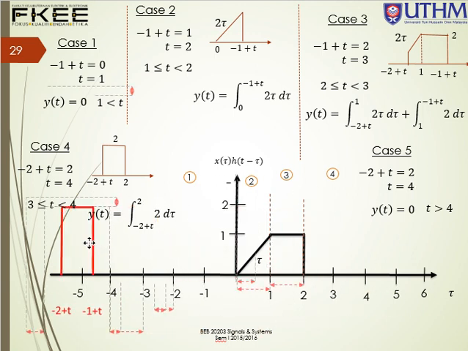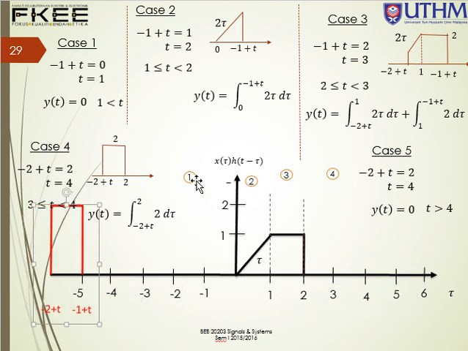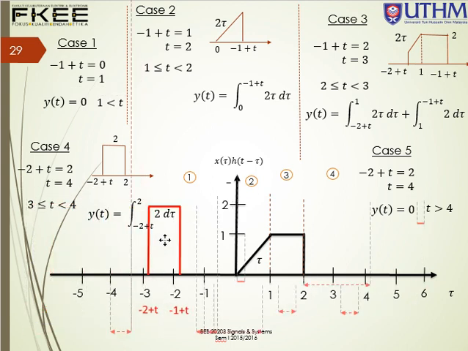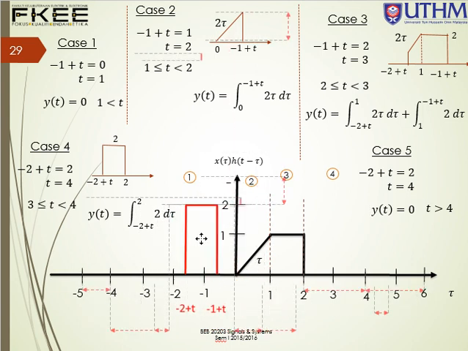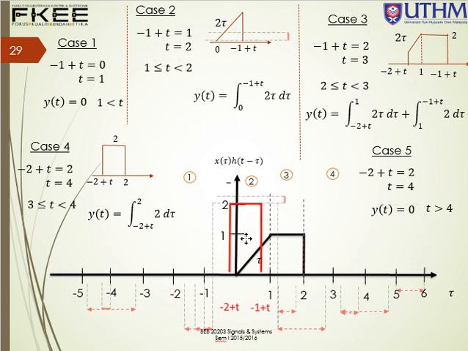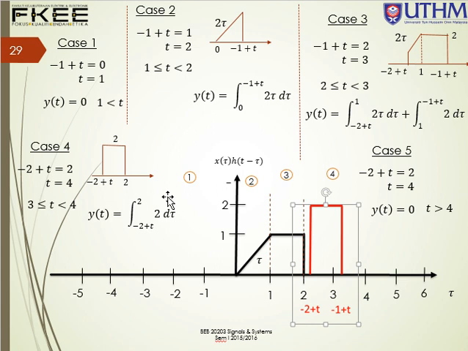Remember, for the moving signal, it will move from negative infinity to infinity. Before that, you need to divide your static signal into sections based on the signal. And then the moving signal will move from negative infinity to infinity, and you determine cases by cases based on these sections, whether the signal is fully inside a section or half of it is in the section. Hopefully you understand how to determine case by case in the graphical method of convolution integral.